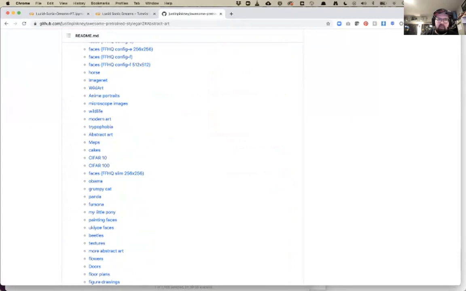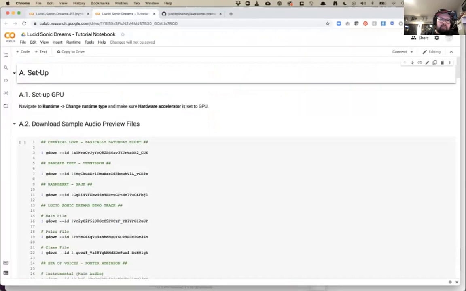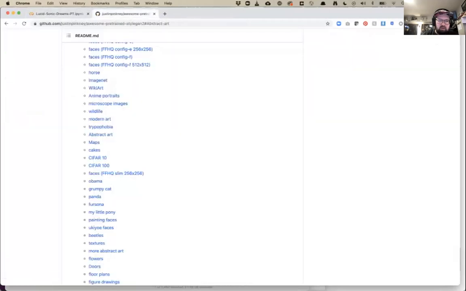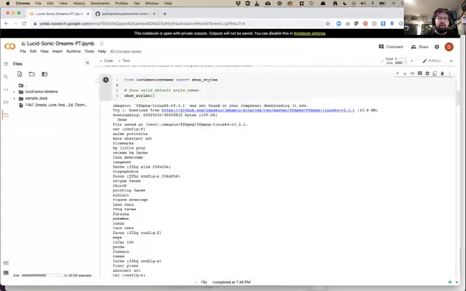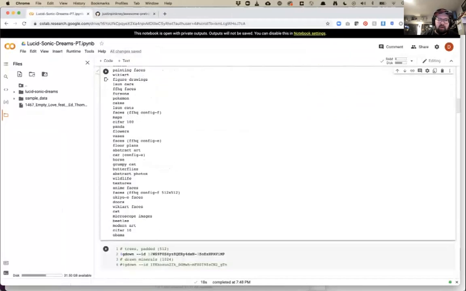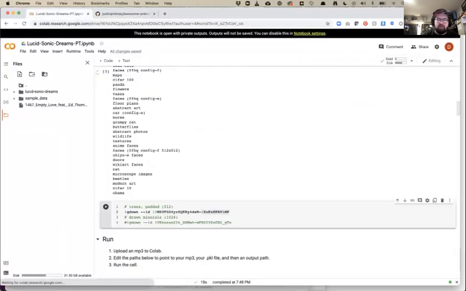So let's see, what are we looking at? Close that one real quick. For painting faces, let's see if there's one called painting faces in here. Painting faces, that's faces that are painted. You're welcome to grab whatever you want from this list. If you're interested, I trained this model for a class the other week that I was teaching, so you could also download this trees model.